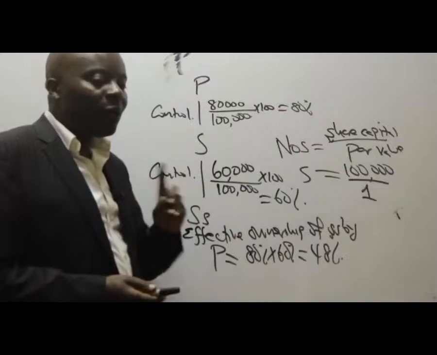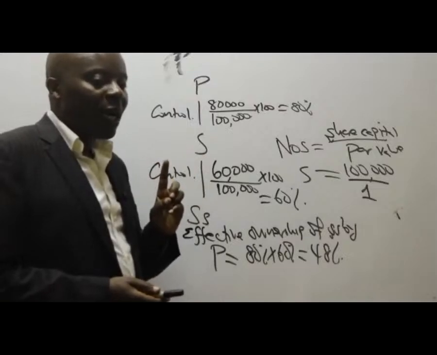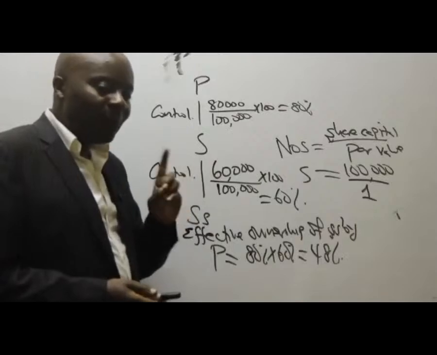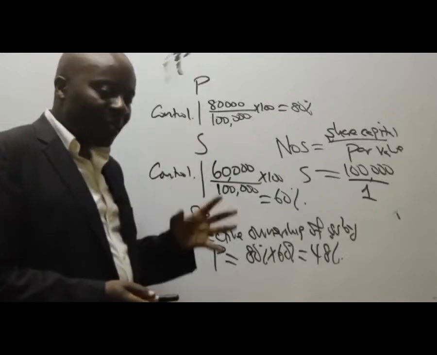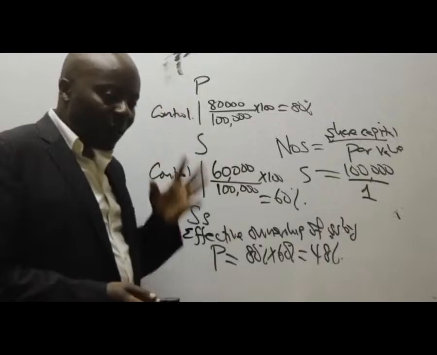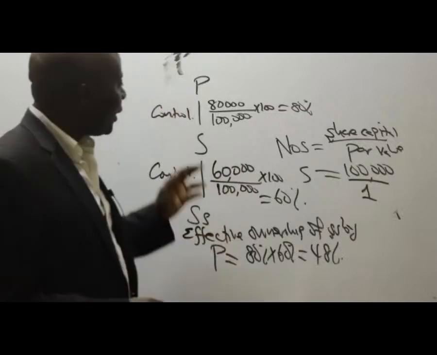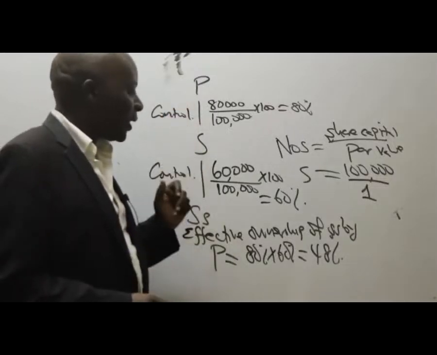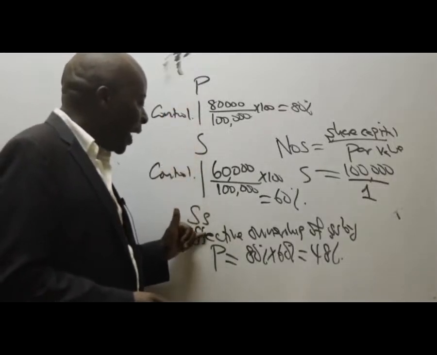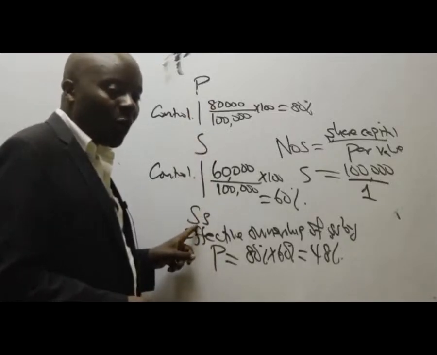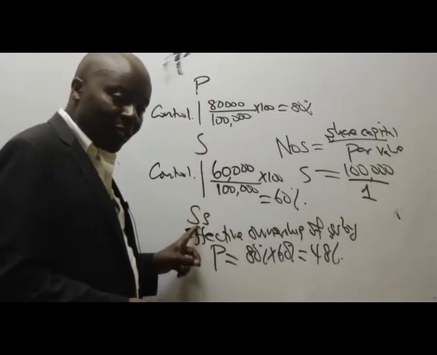So automatically it means that P, it's substance over form, and I told you this from the word go. It's not all about numbers, right? It is substance over form. What is down there substantially? That if you are able to control S, and S is controlling SS, then we as the parent are controlling who? We are controlling SS.